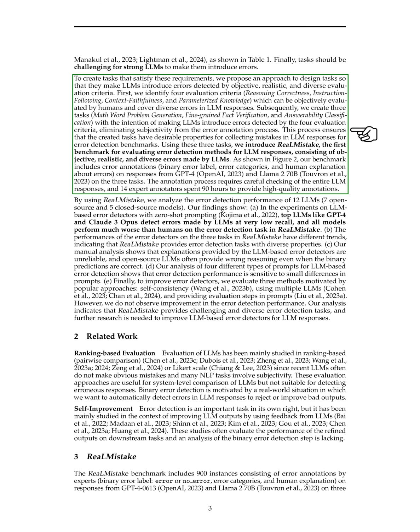To address these requirements, we propose an approach that focuses on 4 evaluation criteria: reasoning correctness, instruction following, context faithfulness, and parameterized knowledge, to objectively evaluate errors in LLM responses. We introduce 3 tasks: math word problem generation, fine-grained fact verification, and answerability classification, designed to make LLMs introduce errors based on the 4 evaluation criteria. By eliminating subjectivity from the error annotation process, we ensure that these tasks are suitable for collecting mistakes in LLM responses for error detection benchmarks.